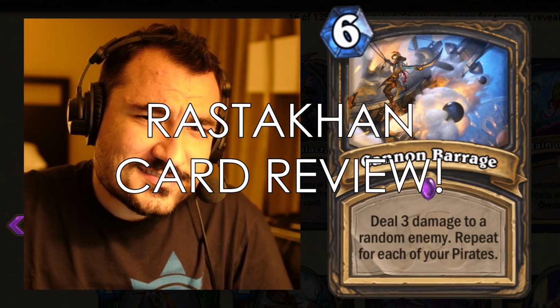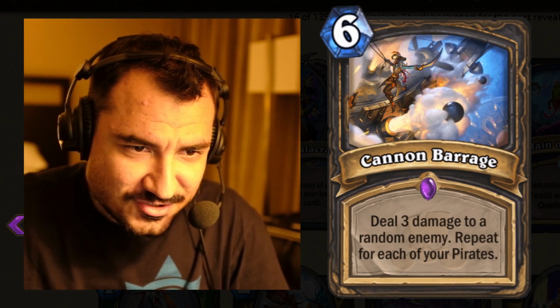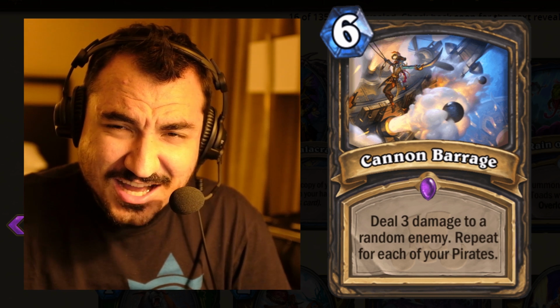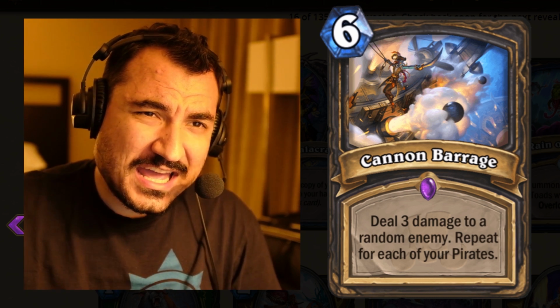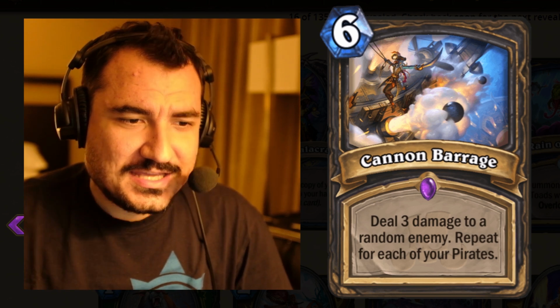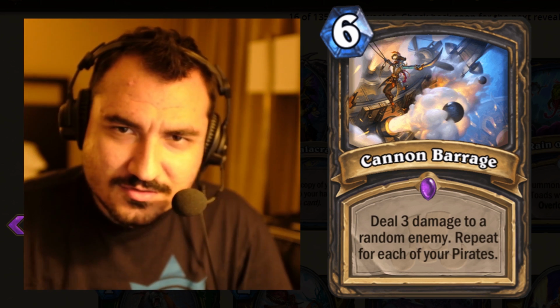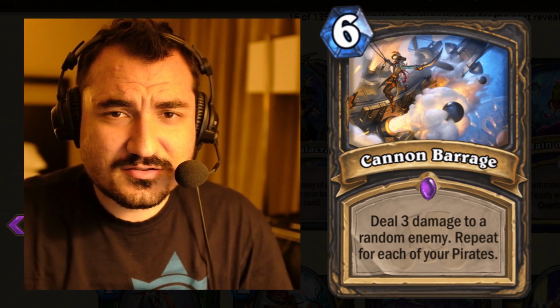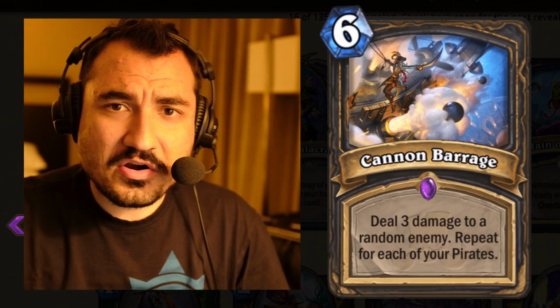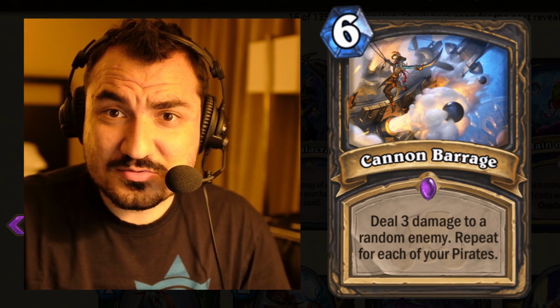Kripparrian here. We got some card reviews for you guys in the upcoming expansion, Rastakhan's Rumble. These are the cards revealed at BlizzCon after the original announcement, and why not? We're going to do like a 5-star system. Why not, right? Because we can do it. We're just going to pop this out real quick. This is the very first look at the expansion, so it's very rough. Usually the good cards are the ones that receive a lot of synergy later on, and maybe we'll do a card review once we've seen the rest of those.